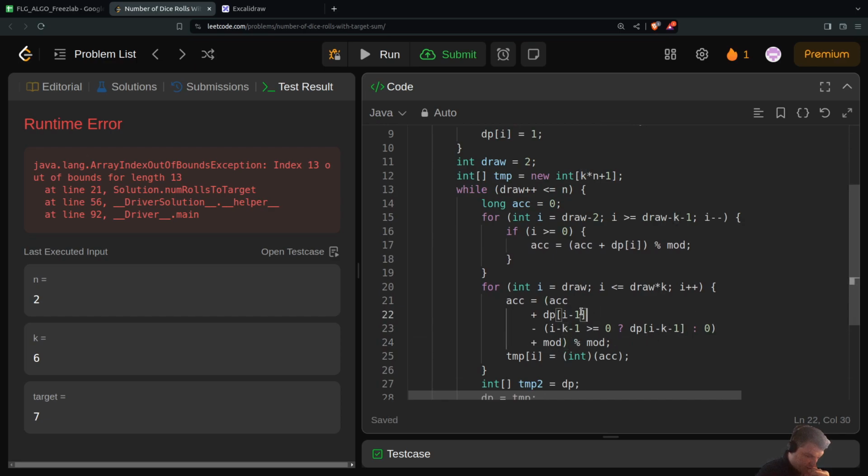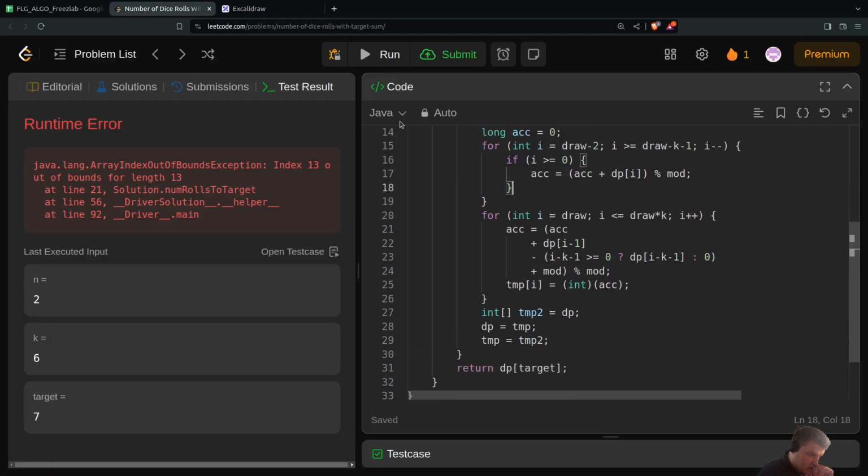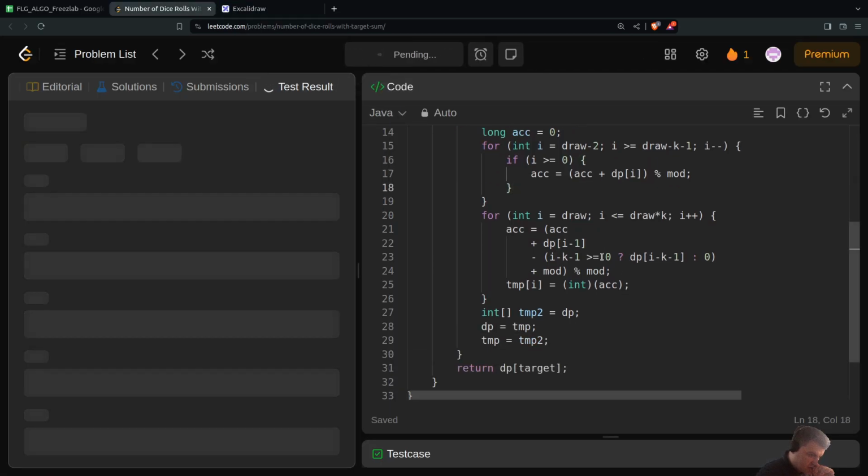So let's say I want to find the ninth element, and I need to subtract 9 minus 3 minus 1. I need to subtract this one there. Sounds to be true.